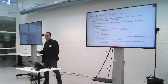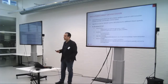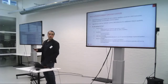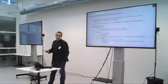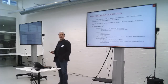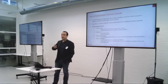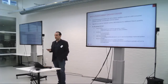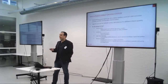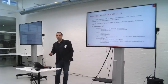launching, perhaps in the future, today we've been speaking a lot about clustering in general. When we eventually want to launch more than one picosat at the same time, a phased array will allow us to do that, instead of needing multiple setups of different antennas for every unit that we would like to track. So we may not need it now, but from a scalability point of view, it will help make our ground station future-proof for the years to come.